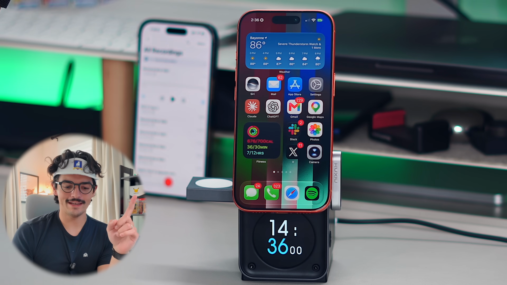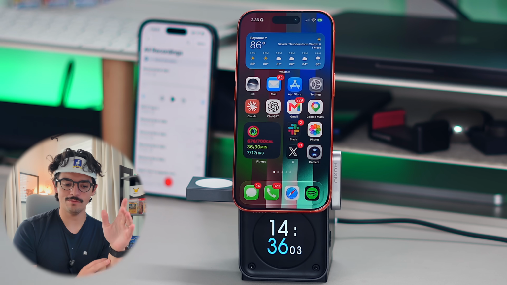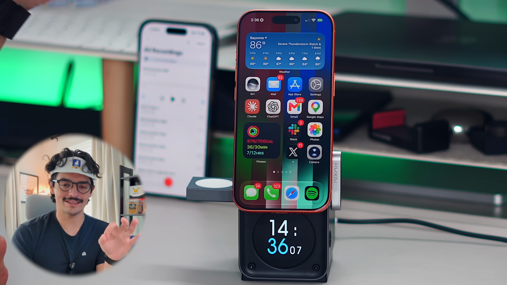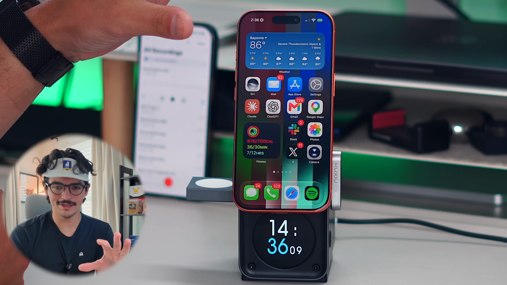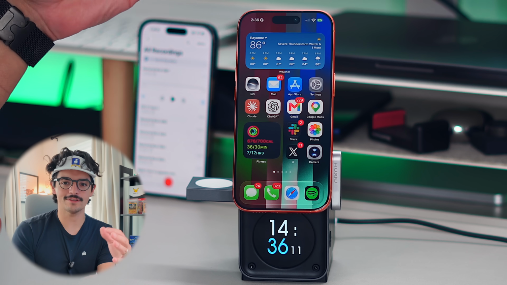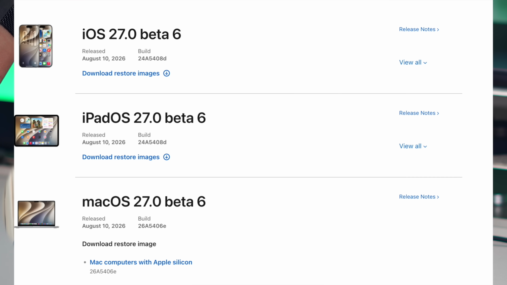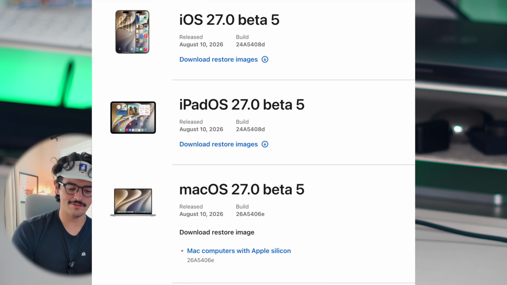Let's get into it. Well, alright everyone, let's get right into this. And again, for reference, I am using my iPhone 17 Pro, and we're running the brand new iOS 27 Developer Beta 5. There was a little bit of confusion because in Apple's developer notes, when you go onto the developer website, it was showing that it was iOS 27 Developer Beta 6, but they've since changed that copy back to Beta 5. But let's jump in and see exactly how big this was.